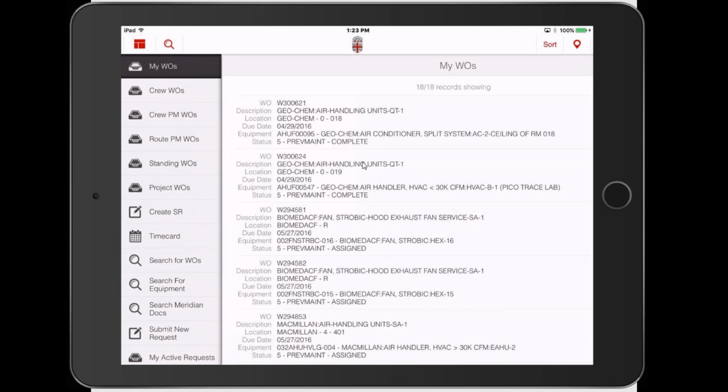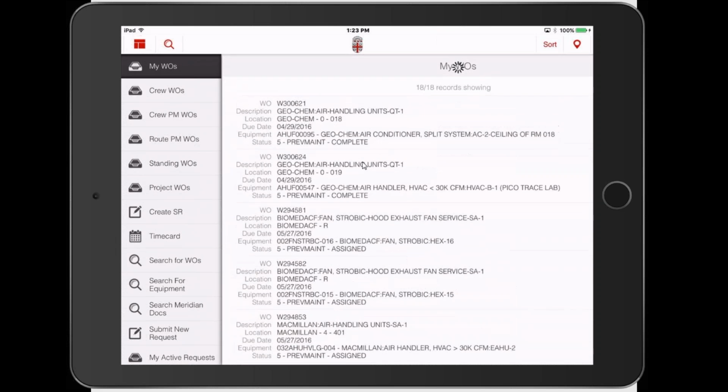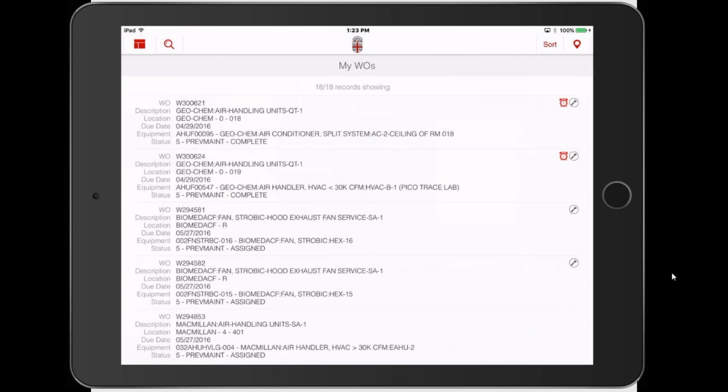And then here's a list of work orders here. So this particular employee has 18 tickets on their workbench right now. Okay, and then here I have a menu toggle button, a search feature, and some other features. Okay, so if I swipe this work order listing over, I can see the full listing. And we also have a bunch of icons for each work order that you see displayed here that tells you something about those work orders.